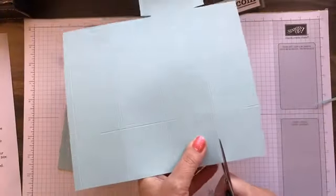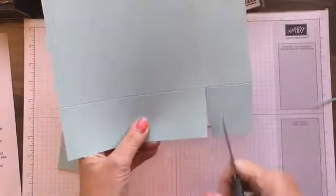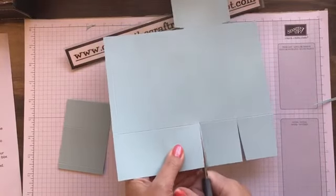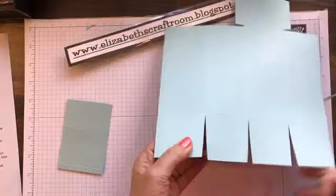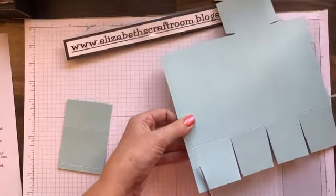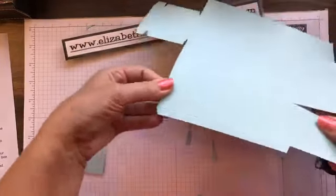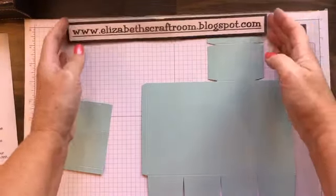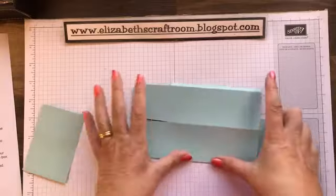Right, down at the bottom, we also need to cut little V-shaped pieces out. Now, what my friend Tracy, who is watching with us at the moment, calls these is flower pots, because it makes a little flower pot shape. But for me, I call them V's, but they're kind of inverted V's that we're cutting. It's just basically removing that score line at the bottom. And if you take a little bit extra, it just folds more easily as it goes. And at the side as well, just taking those little pieces off. So that's where we're at so far. Hope that makes sense. Okay, now we've got all of our score lines to fold.